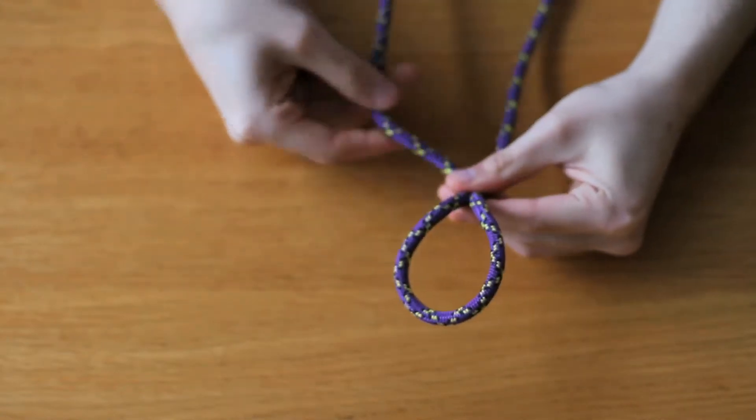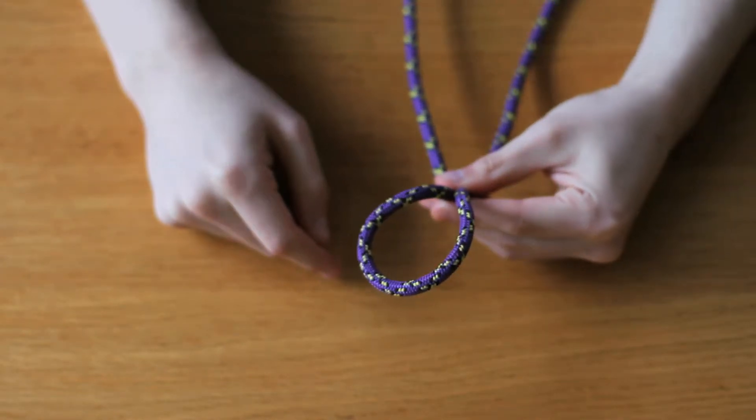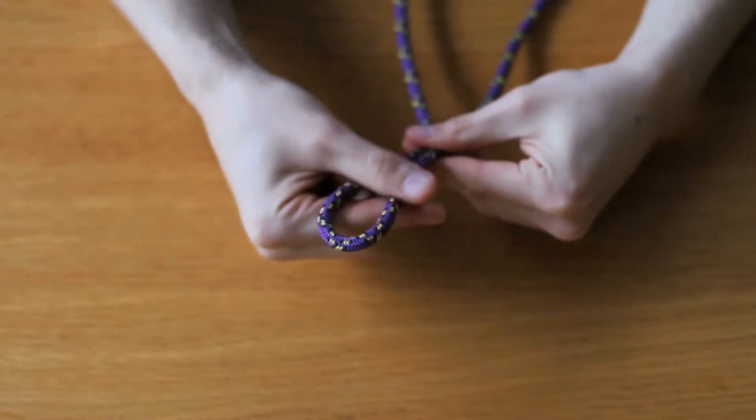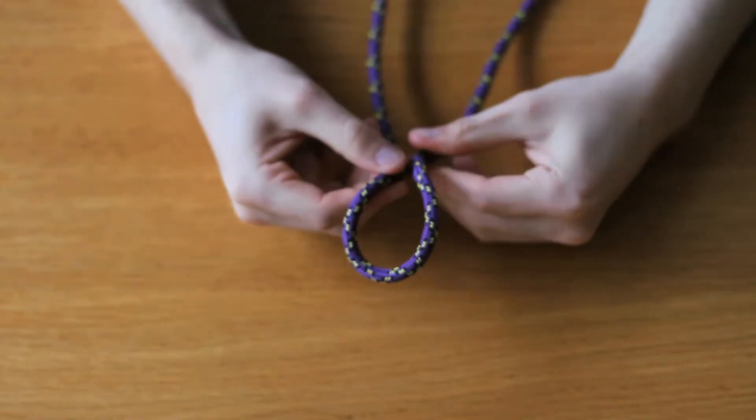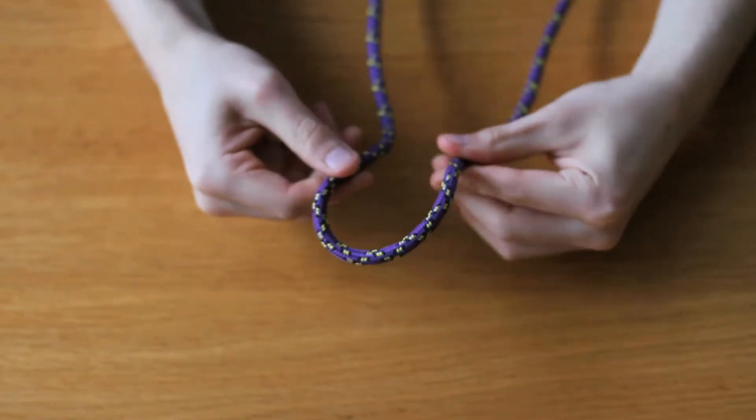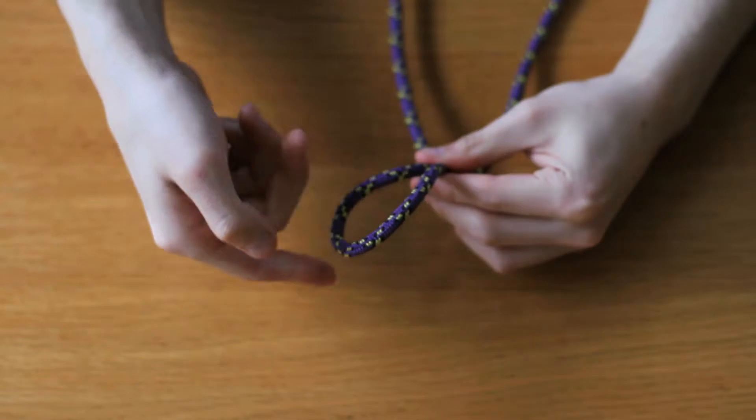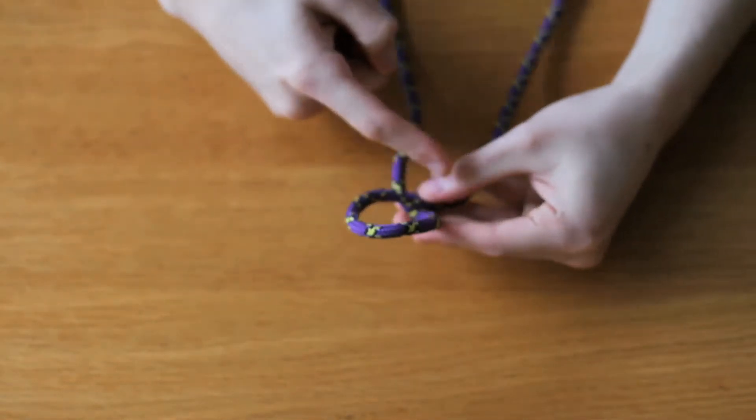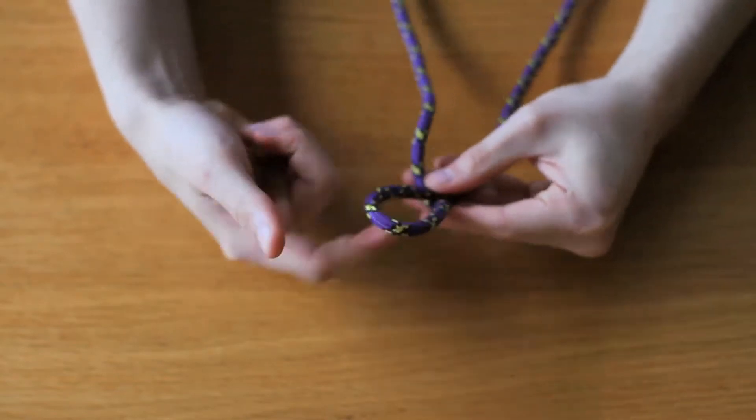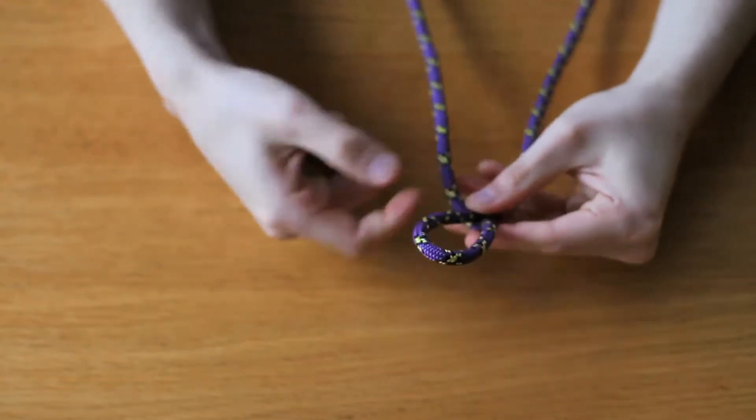First off, we've got some accessory cord here which I'm going to demonstrate with. I've got a bite of accessory cord here with this little loop. Now to tie the clove hitch, the first movement is you get this bite of accessory cord and you simply twist it like that. So now I've got this X here and I've got this kind of ear, a Mickey Mouse ear you could call it.